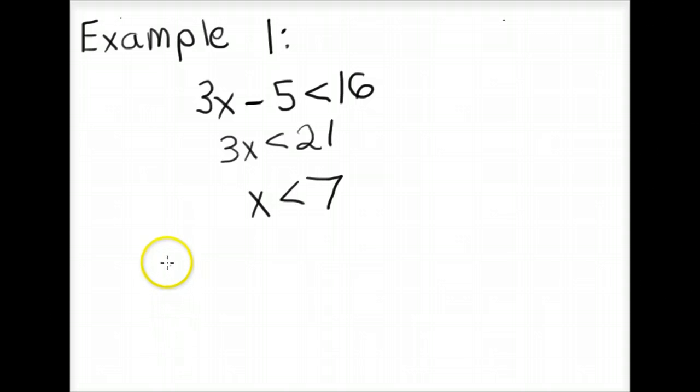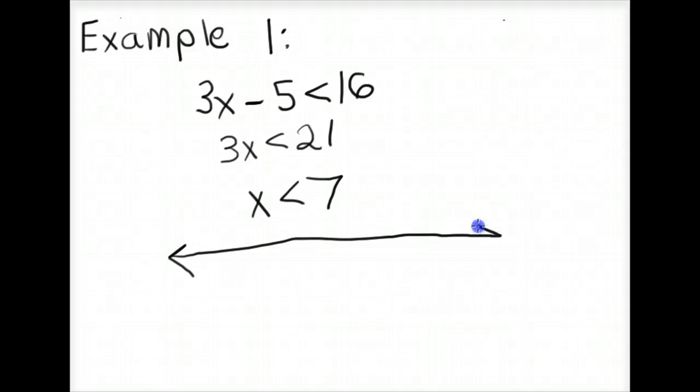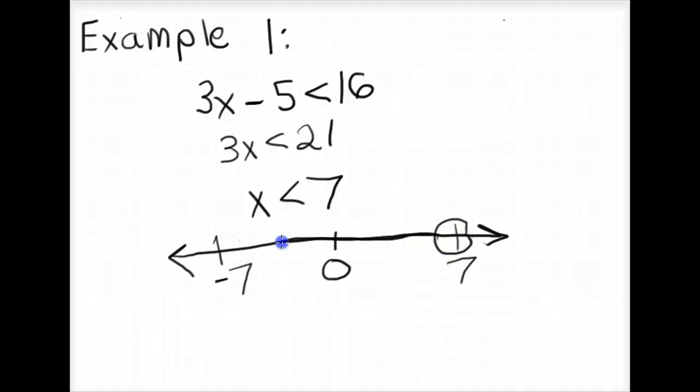So the way we show this is by a graph, and we use a number line to show this. On the number line, you're going to want to show the origin, which is 0, and then maybe a negative number on both sides. So we have -7 and +7. This solution is any number that's less than 7, so the way you indicate that is an open circle, because it's not less than or equal to 7, it's exclusive. So we do an open circle and an arrow pointing towards the negative side.